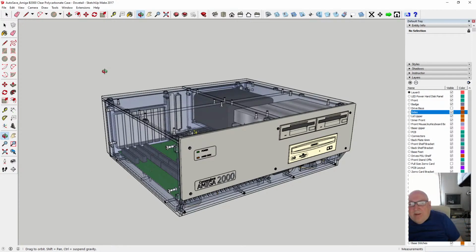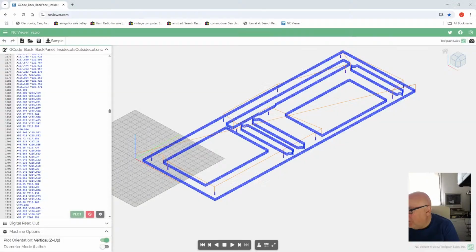But I've got to check my lottery out in a bit. Should I check it live on here? It's going to be a letdown, isn't it? And if you check it and it's not one, I'm going to go, oh, bugger. Tell you what, let's check it live on here. Let's see if I'm a multi-millionaire.